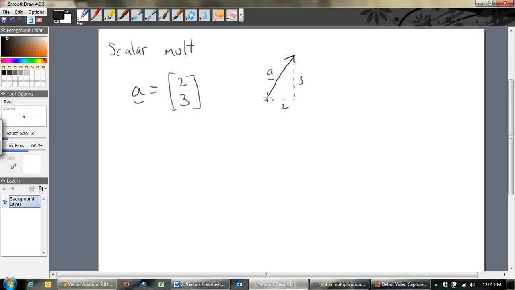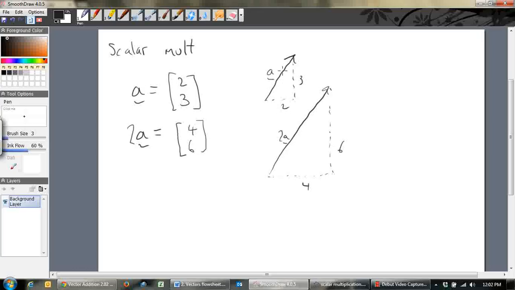We've got a vector A. What happens when we multiply a vector? So let's say, what is 2A? If we multiply that by a scalar, 2 is a scalar, what happens? Well, we just multiply each of the components by 2. So 2A will be 2 times 2, which is 4, 3 times 2, which is 6. So that's what 2A looks like. It means it goes across 4 and up 6. So we have this vector here, 4, 6, this is 2A.